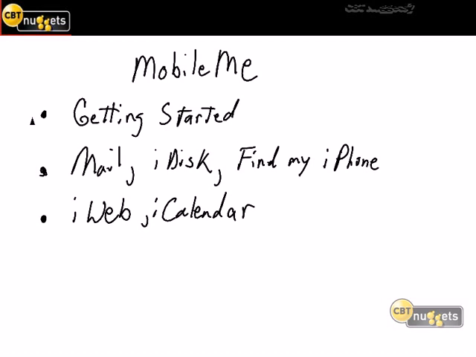To kick it off, we're going to walk you through a little bit about how you can get started on subscribing to the MobileMe cloud service that's offered by Apple. Then we'll take a look at the mail, which is a really important one. Most people, when we think about cloud computing, and even our small companies here that we're going to be utilizing this, we're going to use mail. Also iDisk, how we can share files, large files, how much we can utilize, how we can build folders and utilize the storage out there.